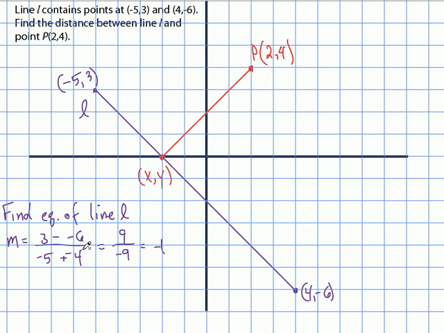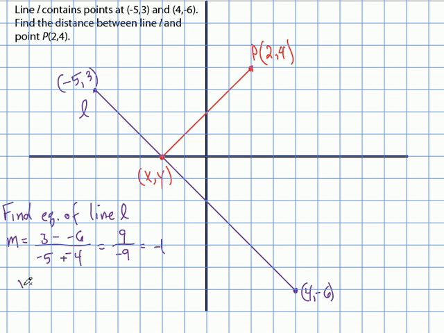Okay, now I want to find the y-intercept. And you're probably thinking, well, wait a minute, look, the y-intercept's right here. Why do I have to go through any math to find the y-intercept? Because it's not always going to be this easy. It might cross somewhere in between, and you don't know exactly where it is. This one they worked out perfect for you. It's not always going to be like that. So let's find the y-intercept.